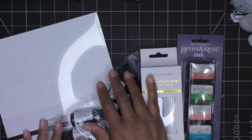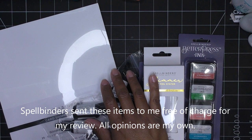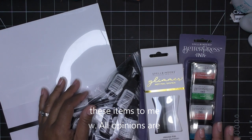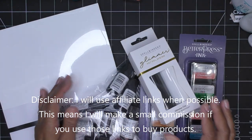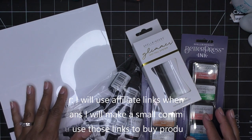Hi guys, so in today's video, I just want to share some new items that Spellbinders has on their site, and some have been there, but I've been curious to try them out, so I will be sharing that with you today. So we have some BetterPress inks, some Glimmer foils in black and white, which I have been looking forward to playing with. I have re-inkers for the new inks, and then I have some Glimmer specialty cardstock.